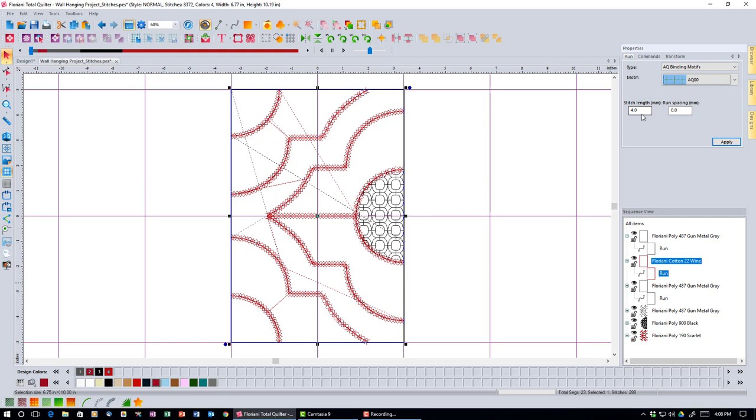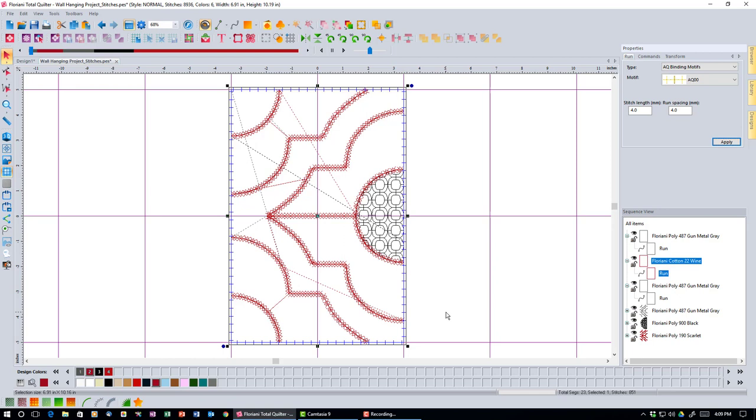We're going to leave our stitch length at 4, but instead of leaving our run spacing at 0, we don't need this to be quite this tight, so we are going to set it to 4 as well. So instead of doing cross-cross, it's going to put like a 4mm space in between here, and it's going to give us fewer crossing stitches like this, just to make it a little bit easier to sew down and tack down, because we really don't need it to be that tight. So I'm going to go ahead and click apply, and when I do that, you'll see that we've got our tack down pattern in over here.